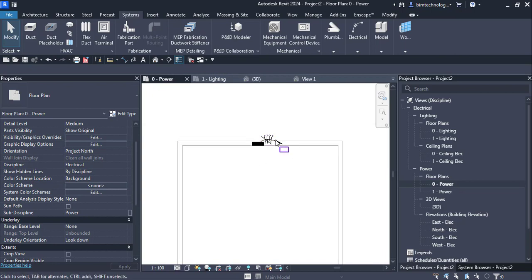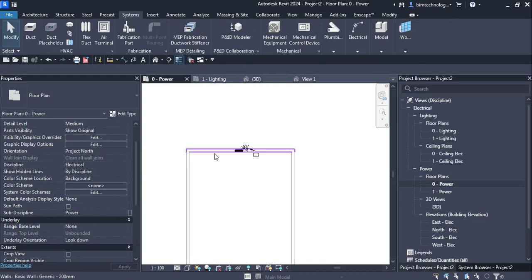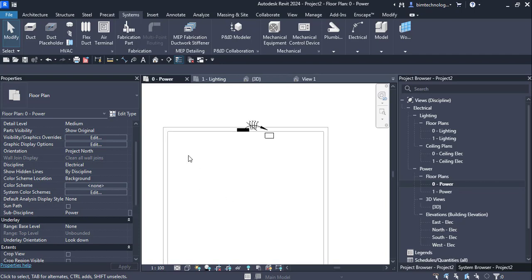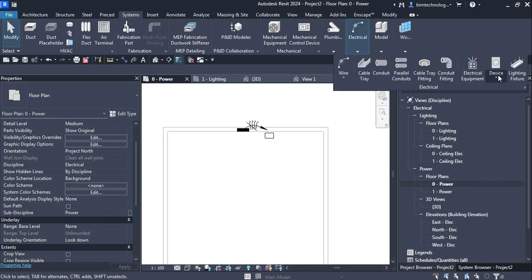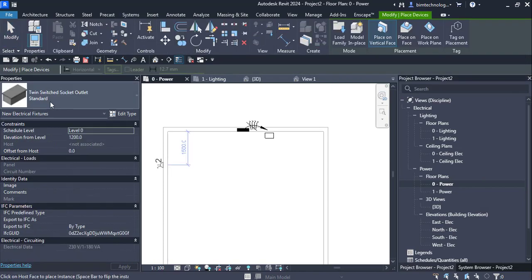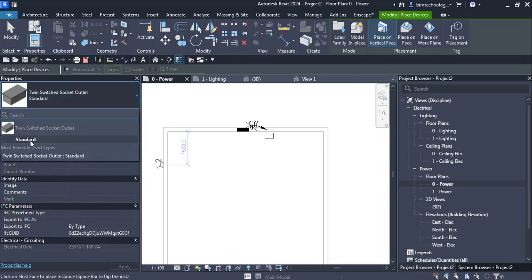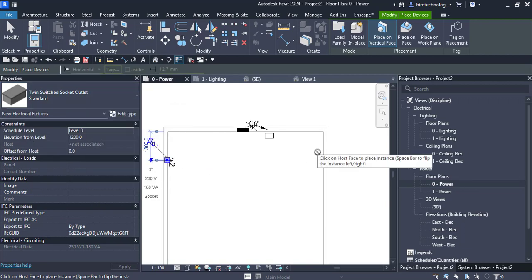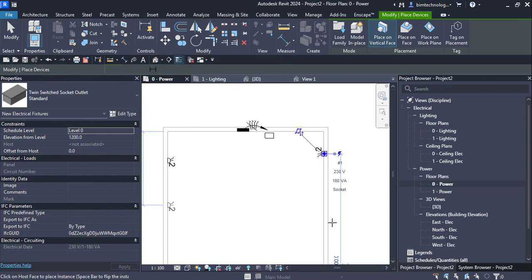We can now use this to connect to different appliances and switches across. Now let us see how to create a conduit. Before that, we can also see how to add the electrical switches. You have this electrical lighting switch. You have the electrical fixtures, and in the electrical fixtures you can have different kinds of fixtures. By default, the twin switch socket outlet is there, so you can have the switch sockets placed.